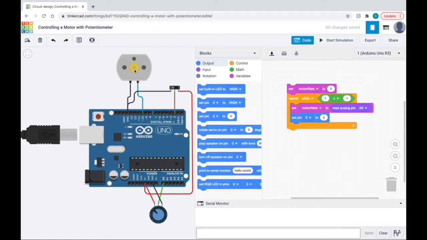So as you can see, the motor has 2 pins. It says terminal 1 and terminal 2. And the black one goes into the ground, which needs to be grounded, like any electrical circuit element. And this pin is just controlling the rate of the motor. The higher number we give, the faster it is supposed to run.